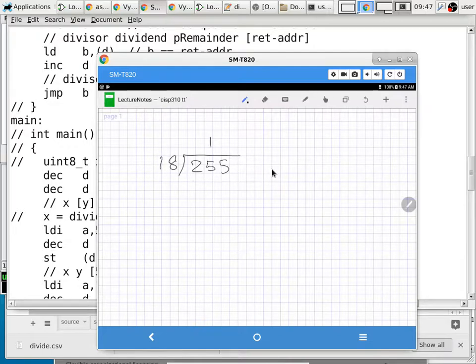There we go. We got 7, right? And then we have 5, 4. 4 is right. Yep, 4 is 72. So we got a remainder of 3. That works out okay, I think.